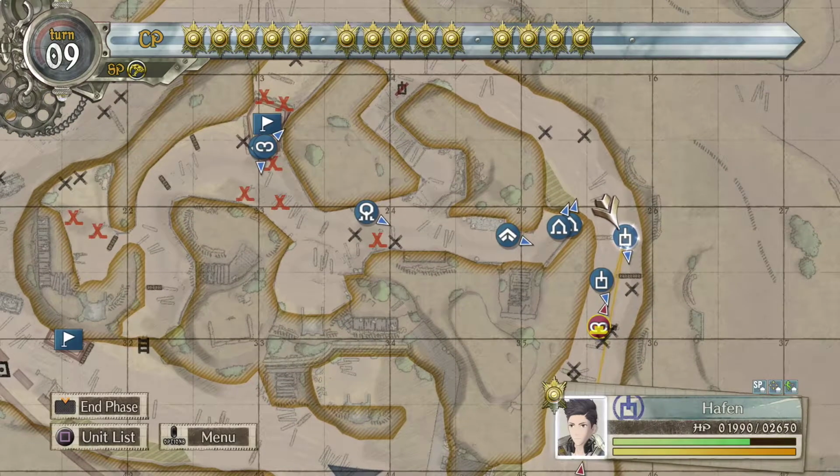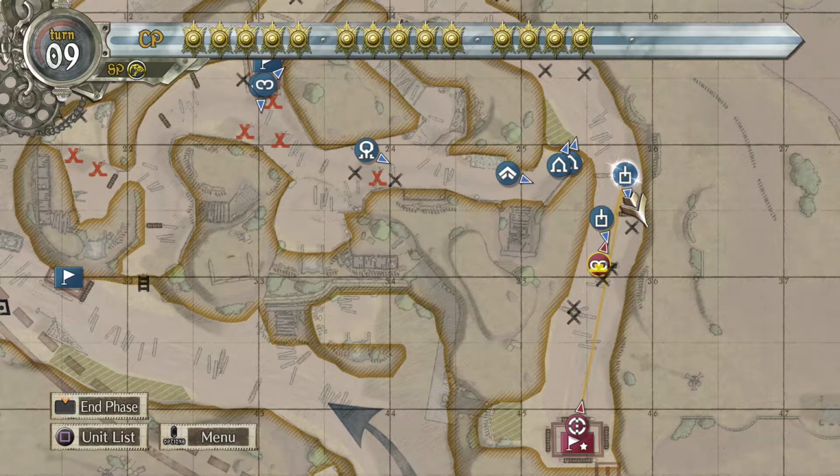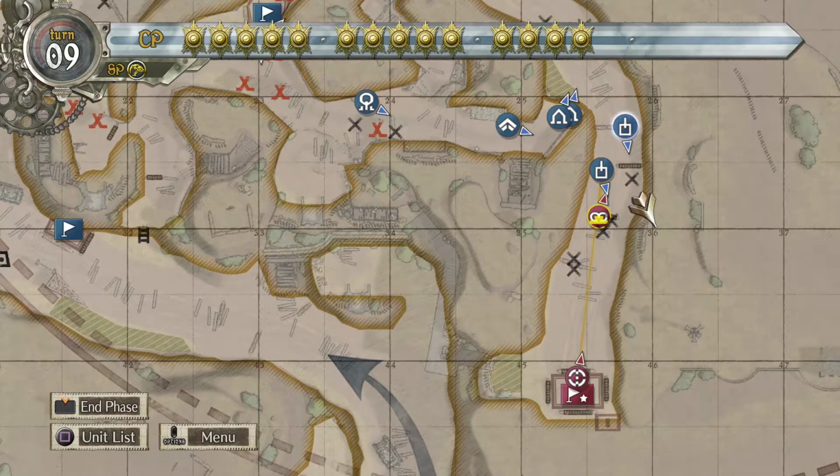We have a ton of CP. If we had more CP, it'd go off the freaking page. Okay, so really, we don't need this yet. We don't need the sniper. I thought we would, but we don't. Because we can roll up on the scout here with the cactus, or roll up on the sniper. Either way.